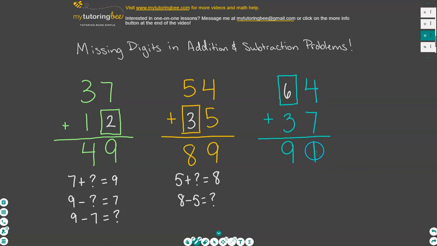Hmm, that doesn't seem right to me. What is 4 plus 7? Well, 4 plus 7 equals 11, which means that we would have a 1 that's regrouped into the 10's place. And then our 1 would go down here in the 1's place for our sum. So now we have to take into consideration this 1 when we are adding up whatever our mystery number is, plus 3, that will give us the sum of 9.